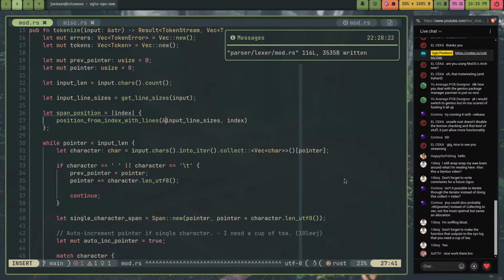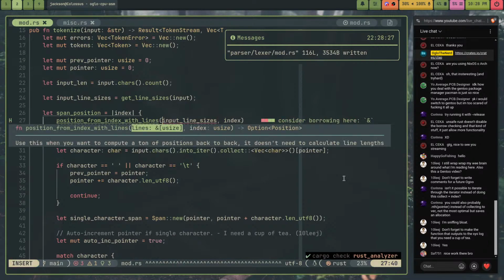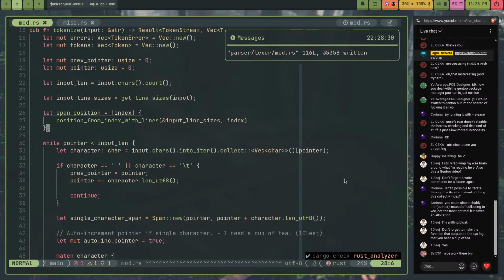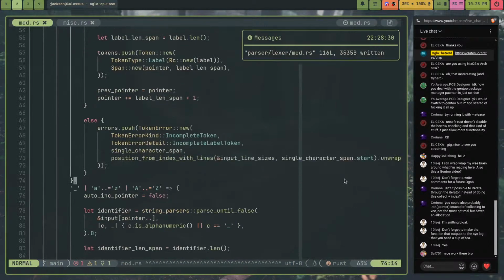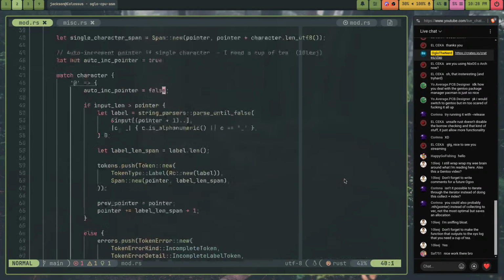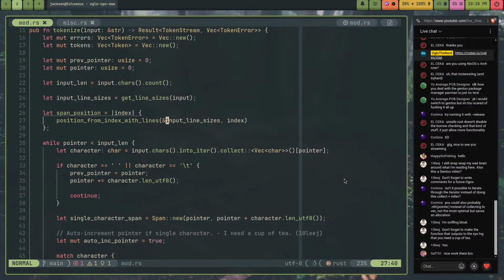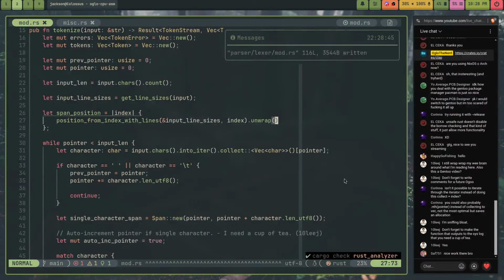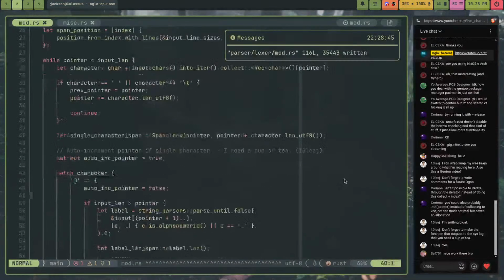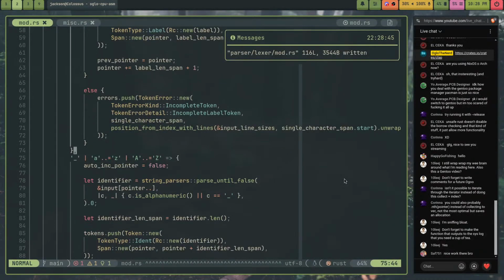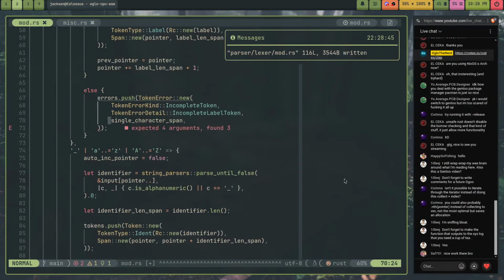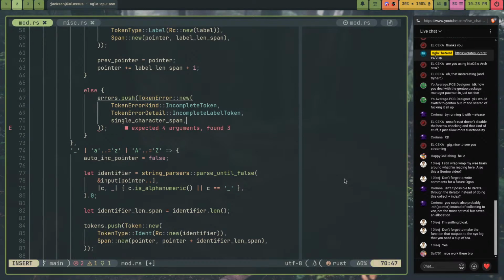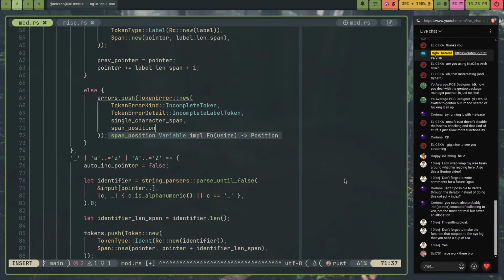Can I also just do that? No, I have to? Okay. So now I can just, oh, and I should also unwrap. Unwrap. And span position.